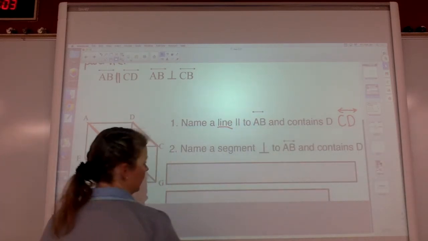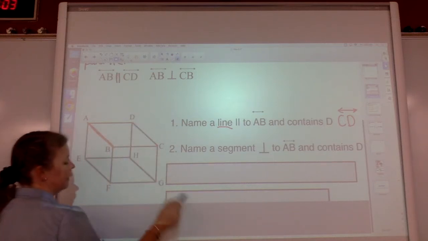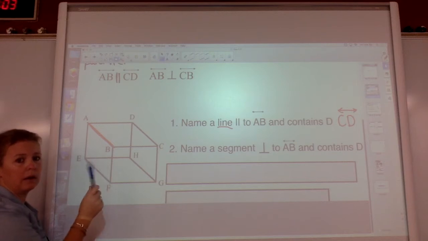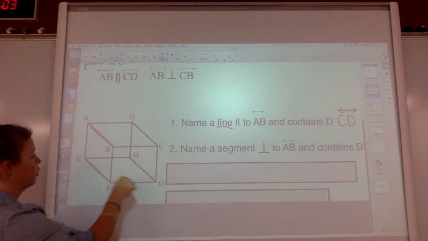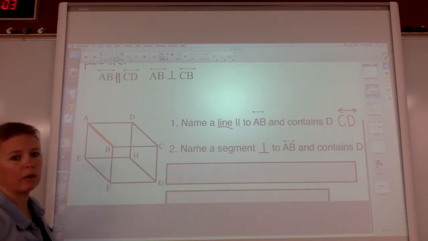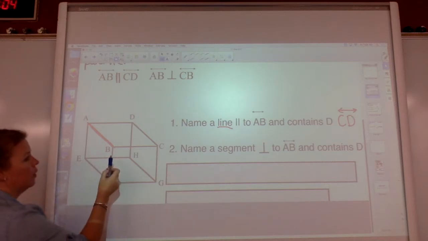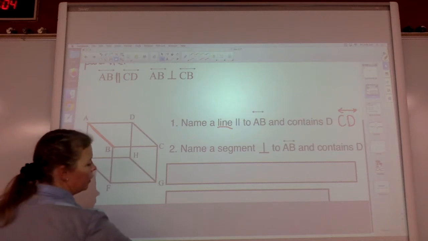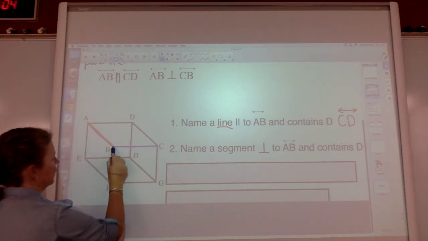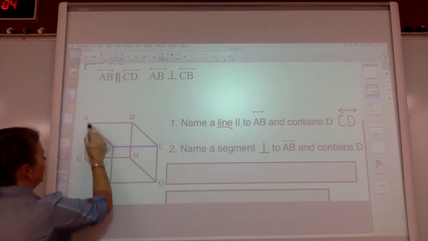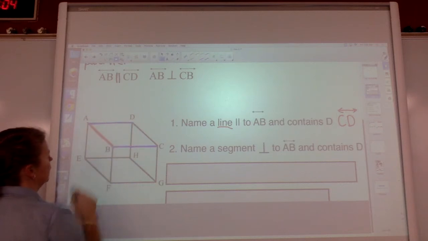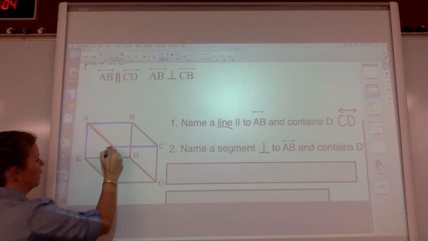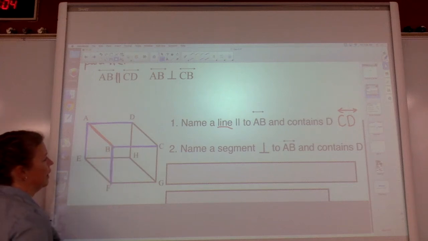So we're looking at line AB again. It has to be perpendicular. Now you have to be told, and I'm telling you this right now, that these are all squares or rectangles. They all have right angle corners. So line AB and contains D, perpendicular. We know that BC is perpendicular and that AD is perpendicular. AE is also perpendicular to line AB, and so is line BF.